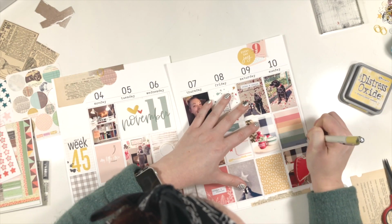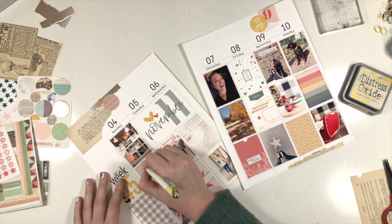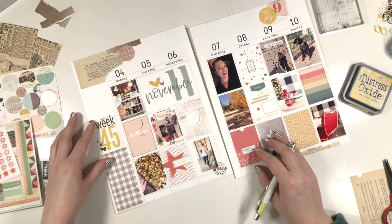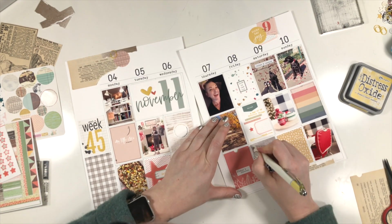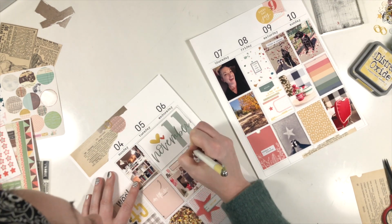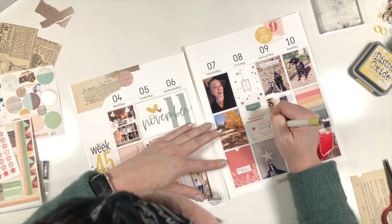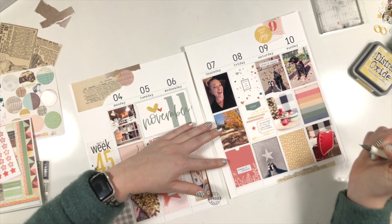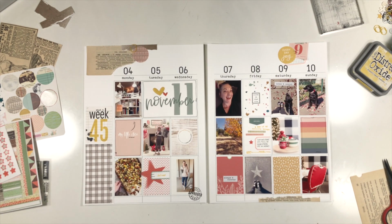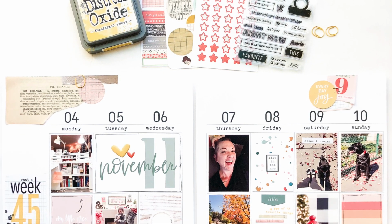And you may have seen me pull out a little dish. I keep a dish of stamps out that I use a lot so that I'm not having to constantly find them and pull them off. I do give them a little warm water and soap bath every now and then because they get a little dusty. But it's been really helpful to have those just out and handy. And then I've also wanted to just add some kind of messy borders around some of those cards that I didn't do much to. And that a little bit of journaling finishes everything off.